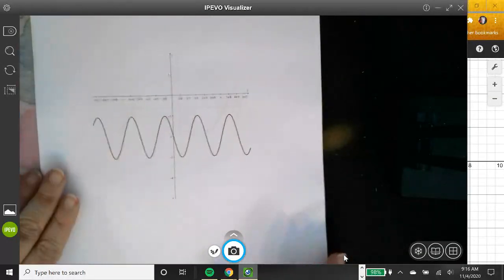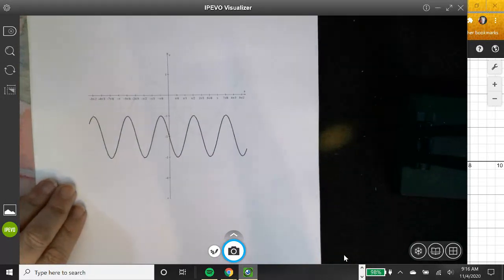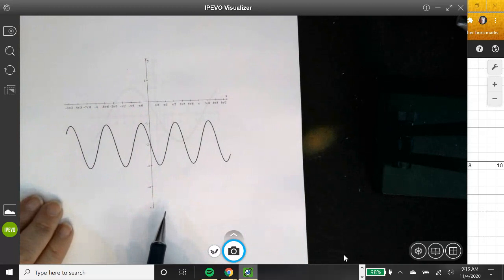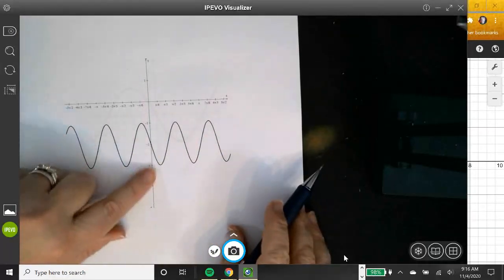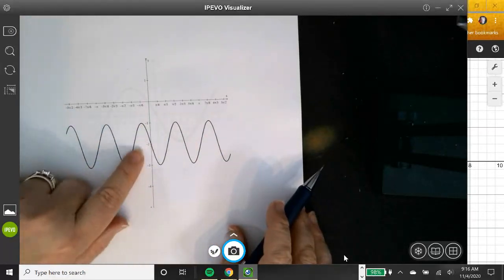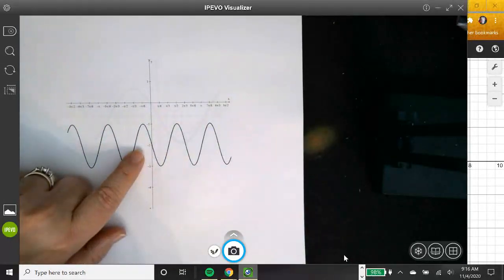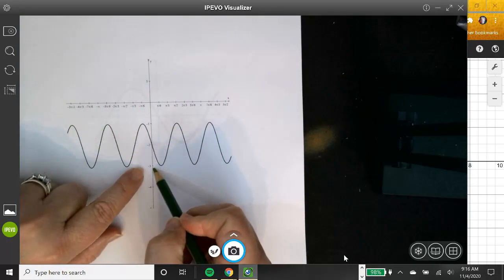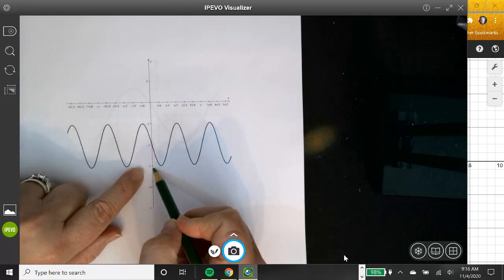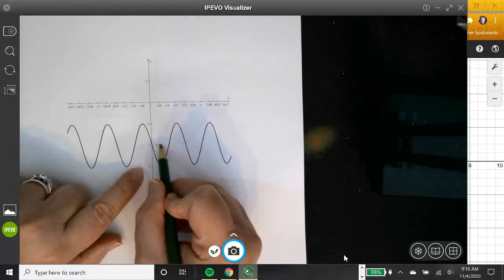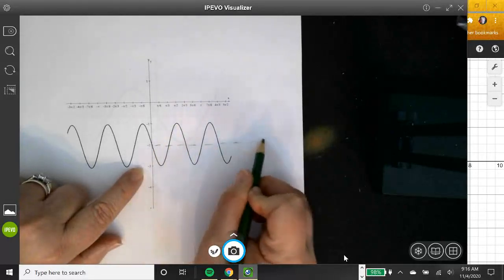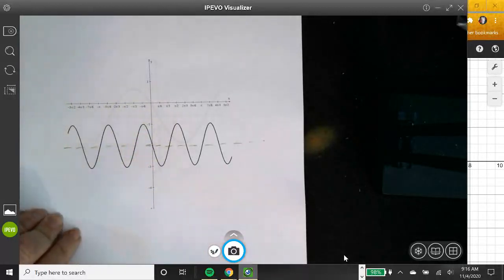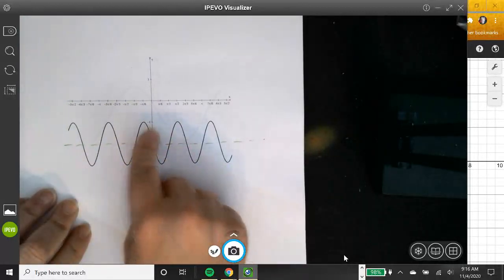Wow, this one's below the axis, and I don't even know if you can really see the increments there. Oh, but I'll help you out. Okay, so can everybody see that the midline here has got to be negative 2? Even if you didn't know that, negative 1 plus negative 3 is negative 4, divided by 2 gives you negative 2. So if you average those y values, you would get negative 2. Okay? All right, and I think everybody can see the amplitude is 1.